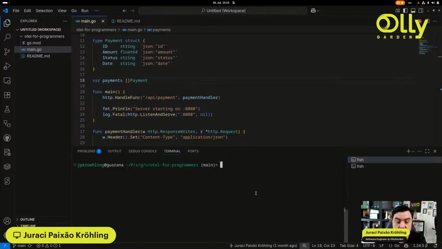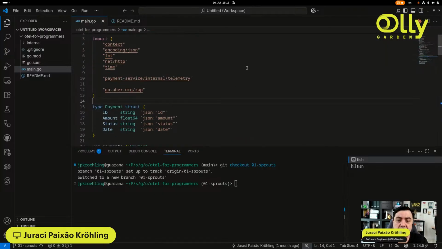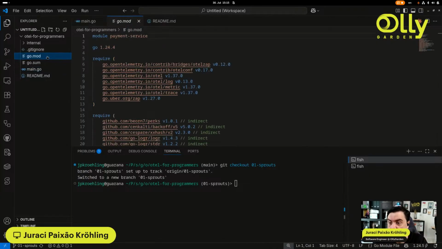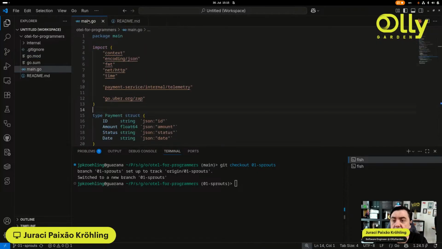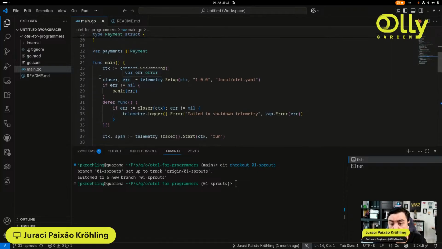Now I have some branches, so git checkout. I think it is 01 sprouts. So this is the first iteration of our service. Now this one here is adding the OpenTelemetry SDK. What it does is we just added a few dependencies there, and in our main.go, what we are doing now is we are setting up the telemetry.